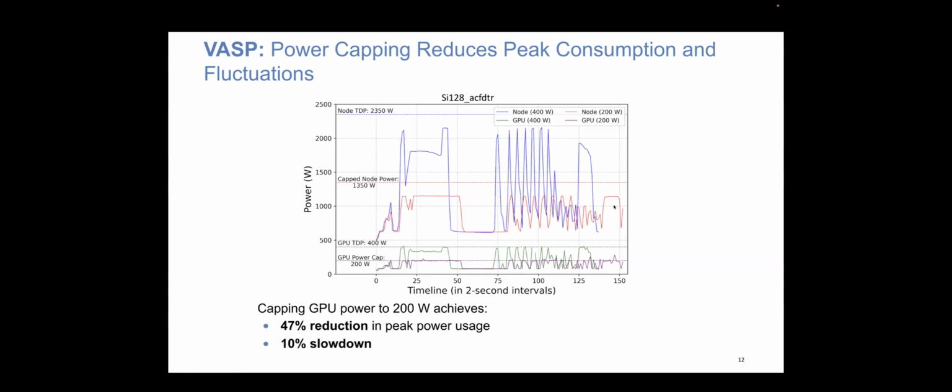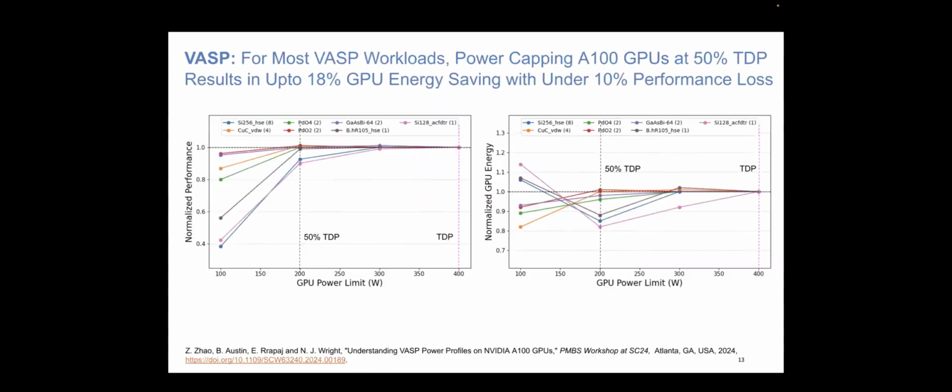And then we can also see that the red line, this is a power timeline, is longer than blue, so it will slow down. We measured a 10% slowdown. And we can also see the power fluctuation amplitude compared to the red one. It is about a 60% decrease in the fluctuation. So this is the result.